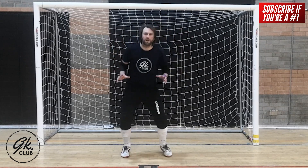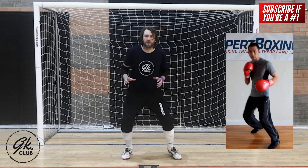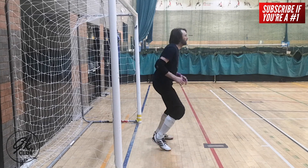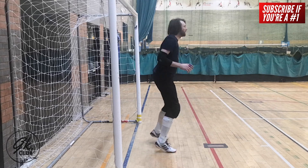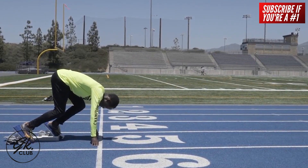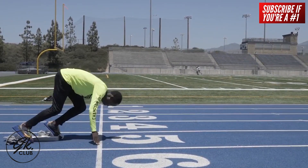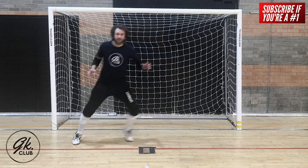You should feel light on your feet and ready to spring into action. The bouncing motion is similar to that of a boxer. The slight bend in our knees combined with the fact that you're on your toes gives you the mechanical starting point to generate thrust and momentum. Think of it as a 100m sprinter about to start the race — not from a standing start, but coiled up and ready to explode into action. Whilst we're not coiled up to this extent, it does illustrate the point well.